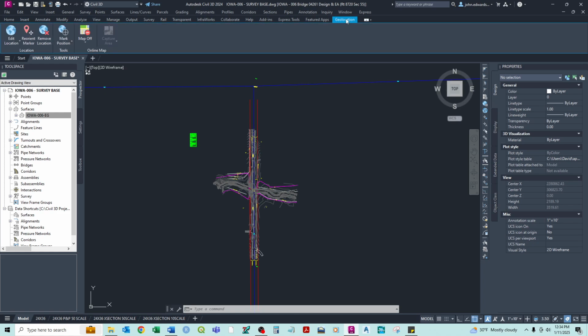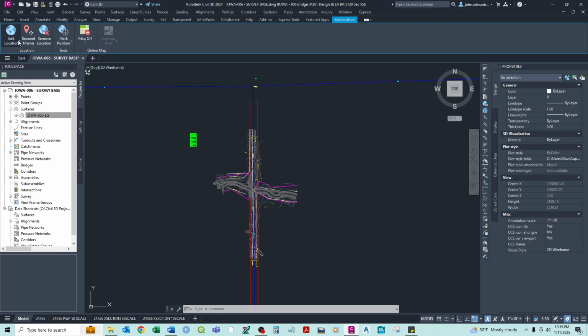And this is a really handy tool, and it's a good reason to always set your coordinate system. You don't 100% have to, because everything is still relative to that coordinate system as far as X and Y, but as long as it's a small area. But this will allow you to bring in aerial imagery, or even just base roadway imagery into your drawing. And I always like to do that, especially after I set the coordinate system, just to verify this looks right.